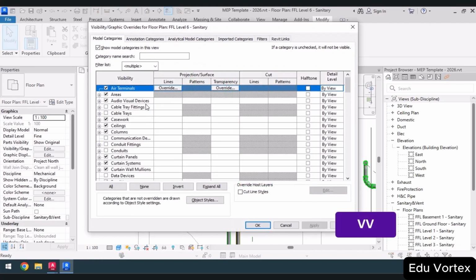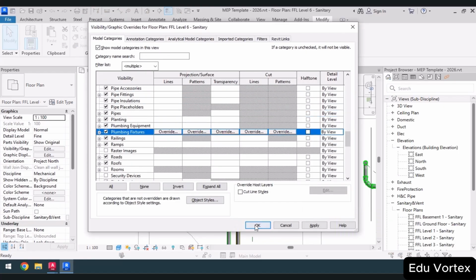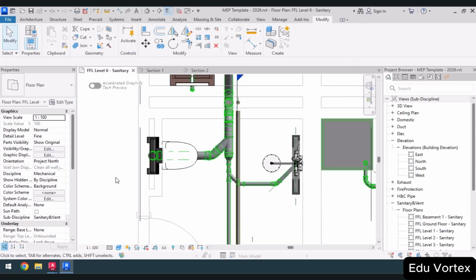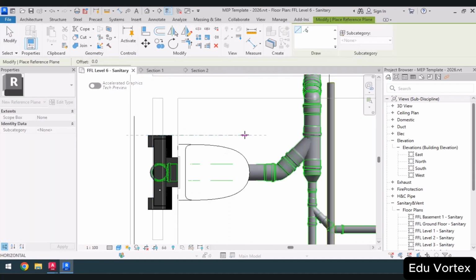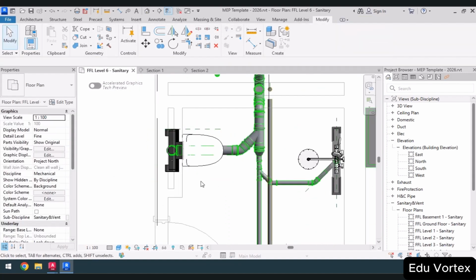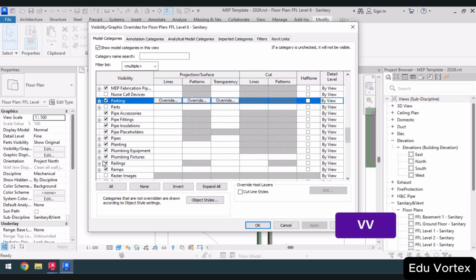So let's reload the plumbing fixture here. I've checked the box to hide them. With a reference plane, we can define this area. After that, with VV, I will uncheck the plumbing fixture to hide them again.